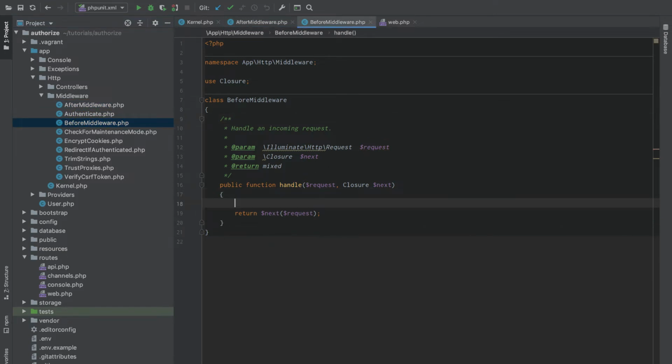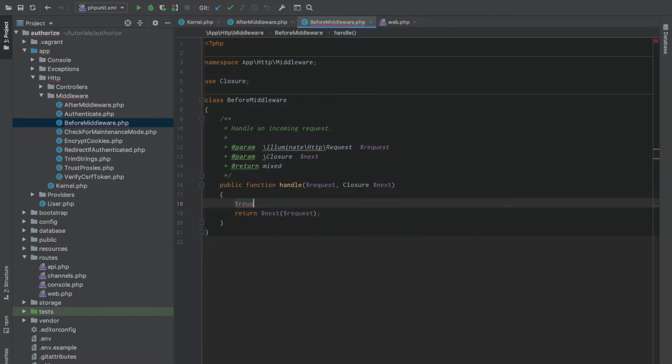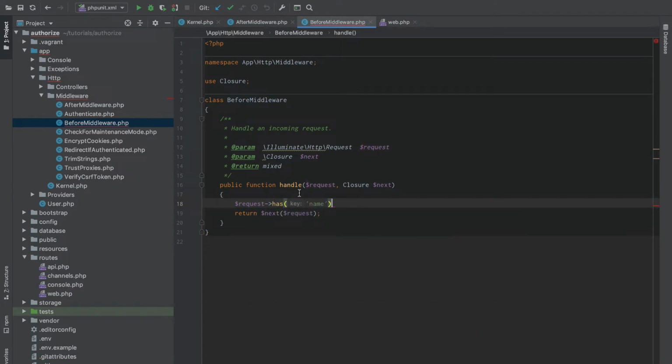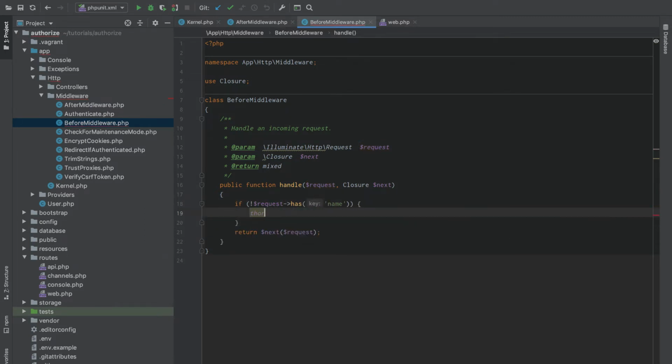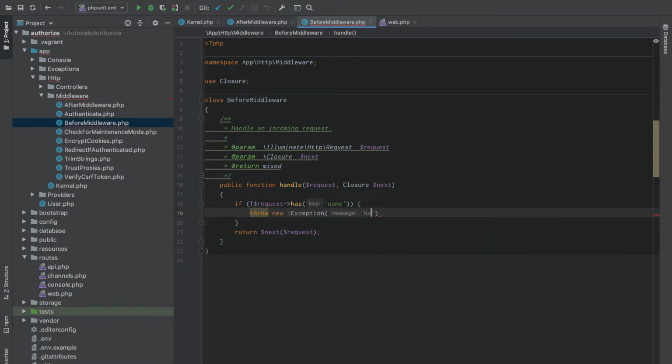And in our before middleware, we are going to simply say, okay, if the request has no name, throw a new exception: name is required in request.